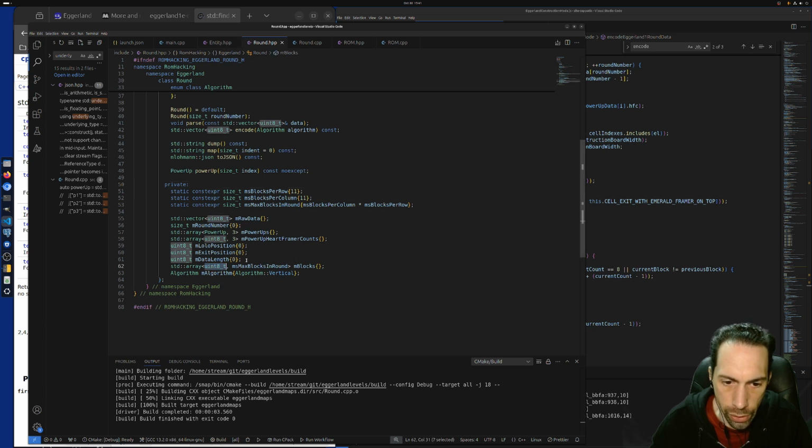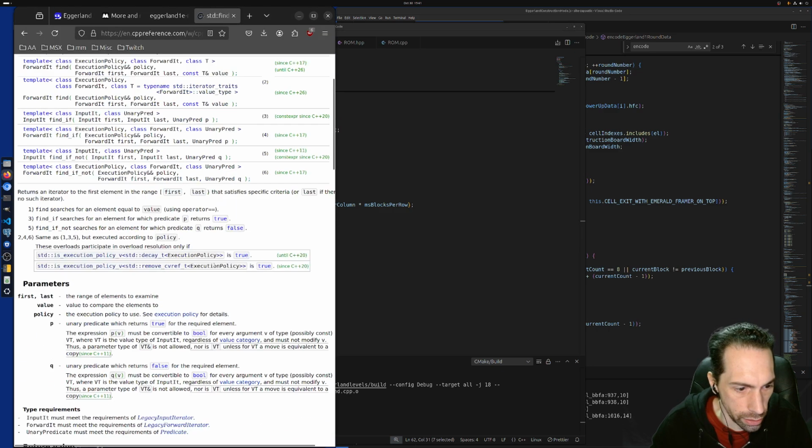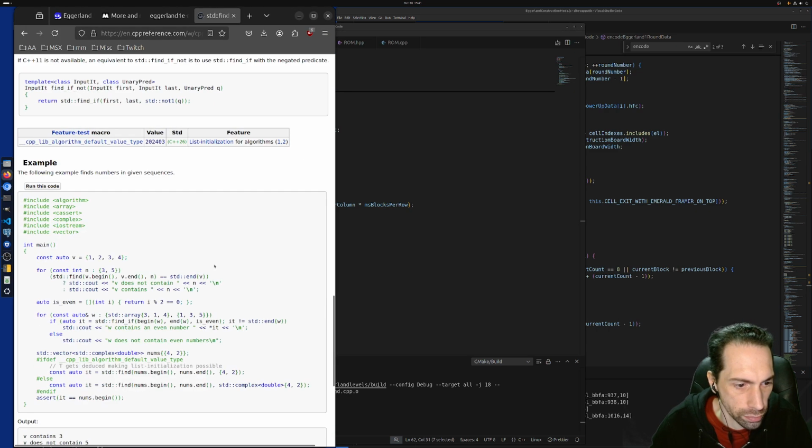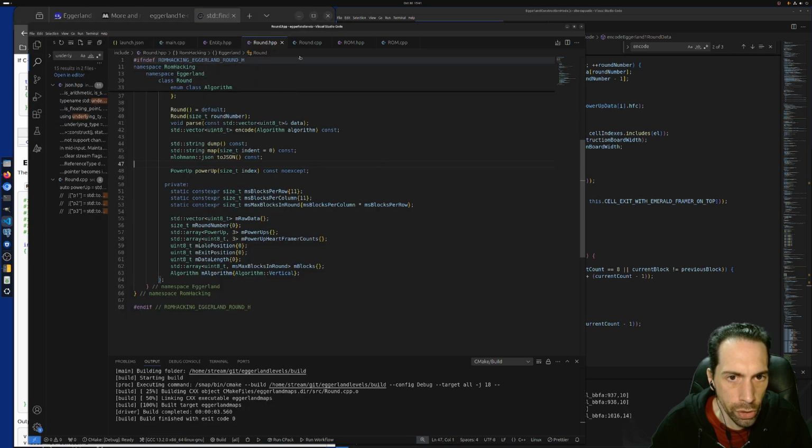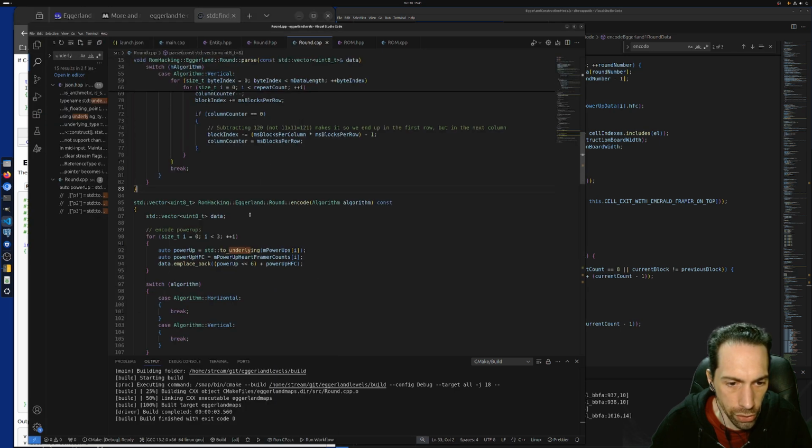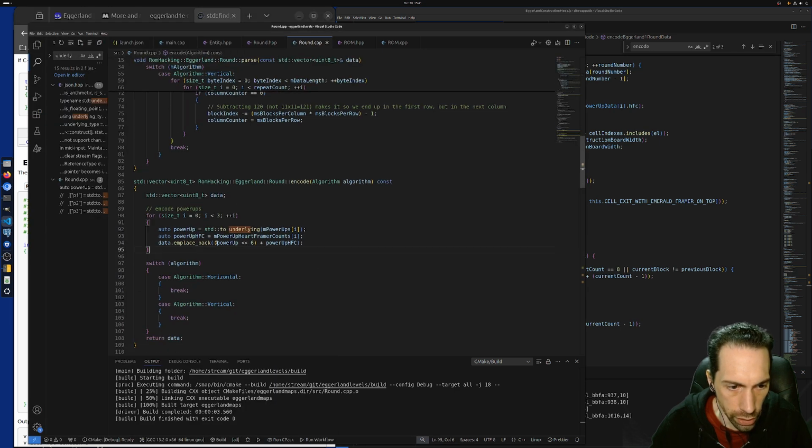Uint8s, so that's fine. Yeah, okay. So we can just do std find. I'm not going to check for the end because it's always going to be in there. Like there's always going to be Lolo and an exit in there, so that's fine.